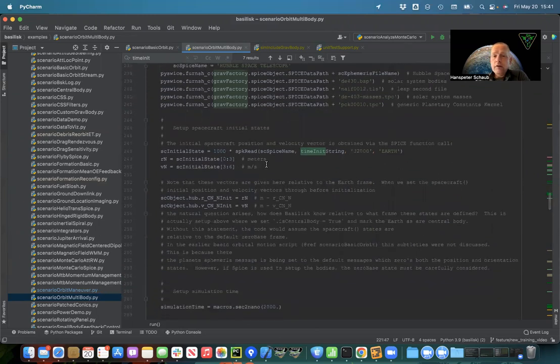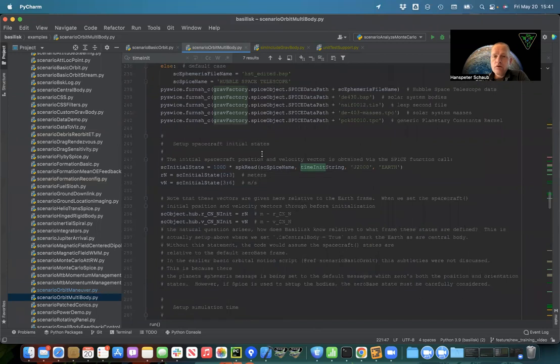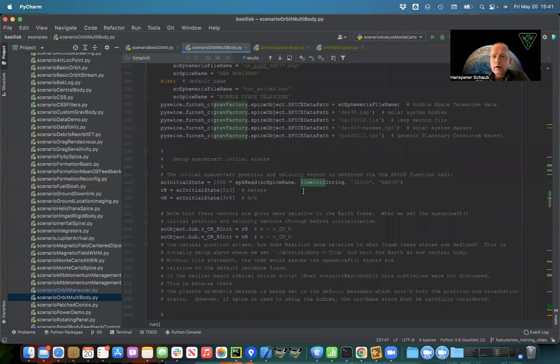Now we need initial states. So we're actually running the Python version of SPICE for this SPICE name, which would be Hubble. It's going to pull at this time, where is it, and relative to the Earth, because those were the initial conditions, right? Where we set central is set to Earth. So the initial position should be set relative to the Earth. That's why this part is important. Again, this is just for comparison. But now we have an apples to apples, the same position and velocity at this time and date as SPICE uses.